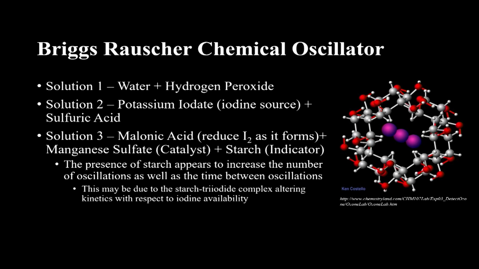So those are the three solutions. The one thing of note with the starch in here, this would be a lot less exciting without the starch. Clearly we have that nice blue color change with it. One of the other things that's postulated is that the starch both increases the number of oscillations that occur as well as lengthening the time between them, most likely because of the I3 minus complex with the starch shown up there on the slide, making it slightly less accessible to be ripped back apart. It has to leave that structure before it can be broken back down.